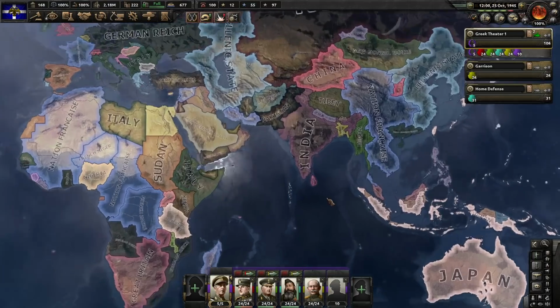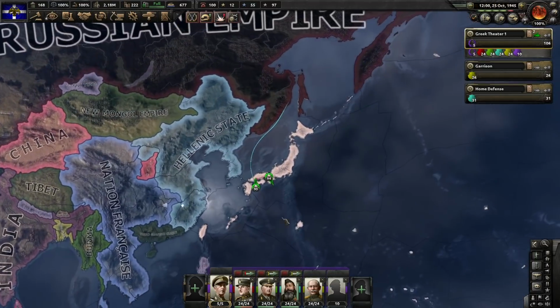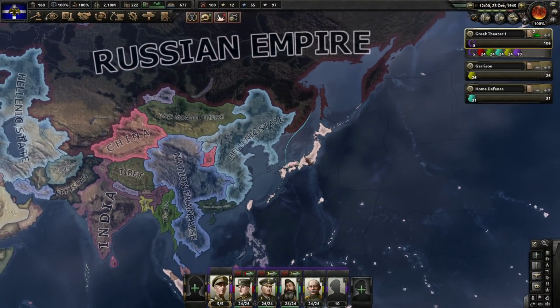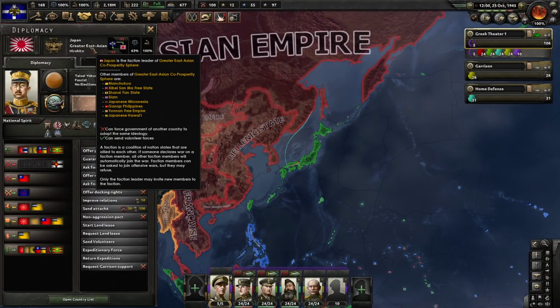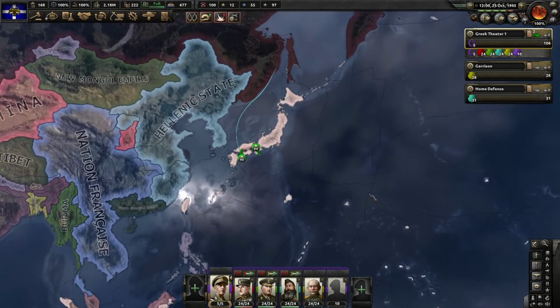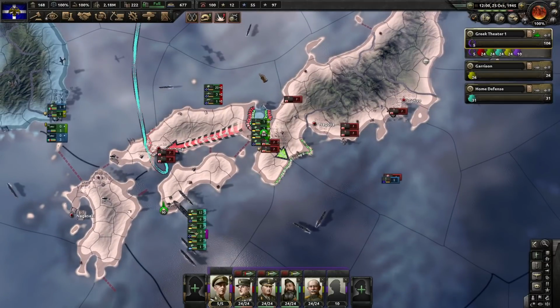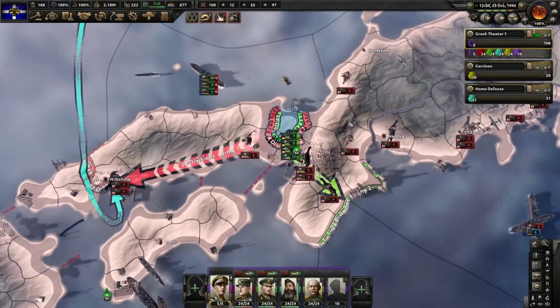We are simply looking to clean up the final opposition to our various wars, and that's Japan. That is the final major that we have to capitulate, and that will wrap up the war with the Great East Asian Co-Prosperity Sphere, which is a kind of a mouthful. We have actually successfully done a naval invasion into Japan, and we're ready to expand out.